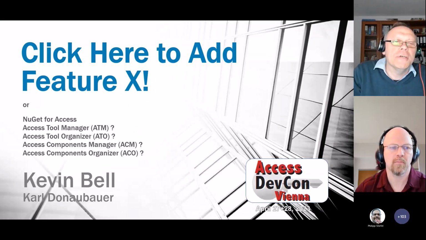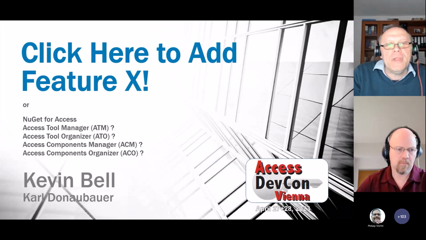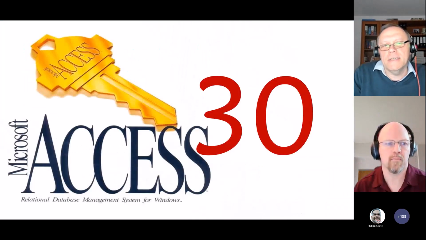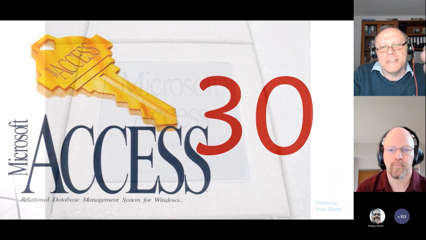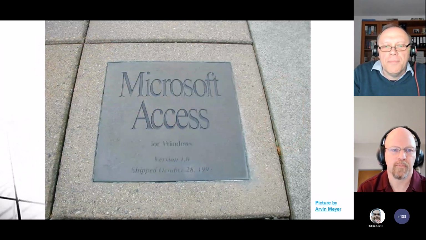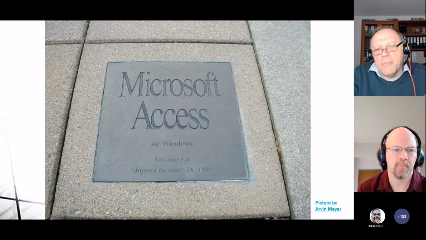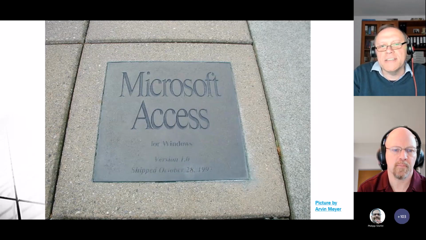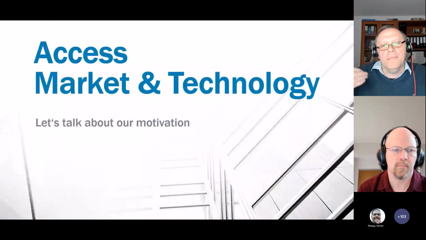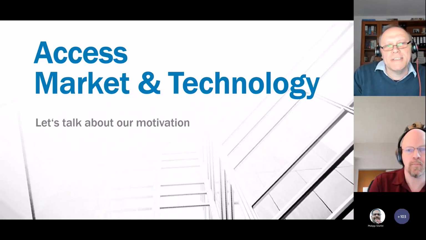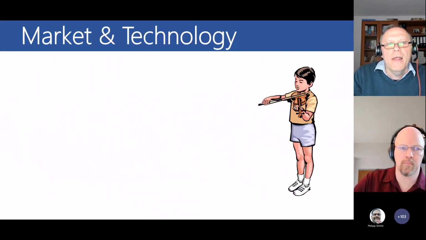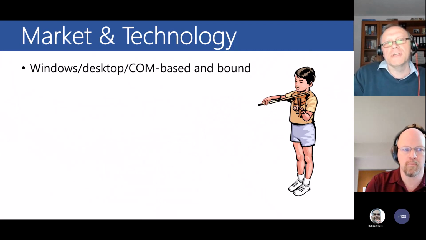Now let's come to the reality again with Access. Access is just 30 years old, 30 and a half. This is from the Walk of Fame on the Microsoft campus in October 92. So it's an old product and it has some problems. That's a part of our motivation. I'm talking about motivation now. That's the situation of Access. And it's not the best, the general situation.